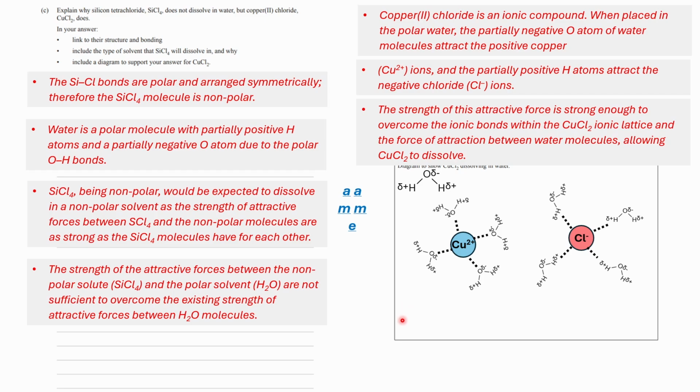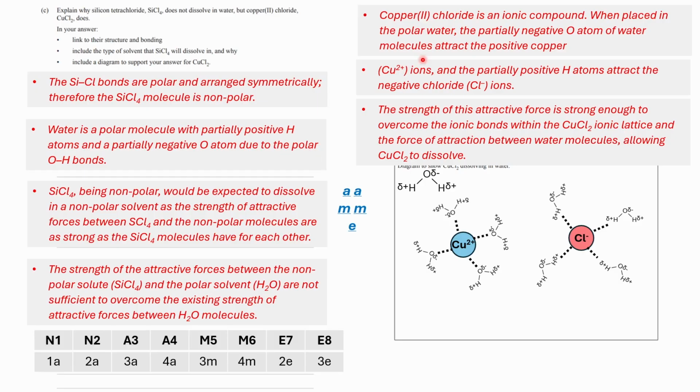Now, in this case, you got a lot of marks for this question. If you identified silicon chloride as nonpolar and water as polar, you got achieved. Or if you identified that silicon chloride would dissolve in a nonpolar solvent, that's achieved. If you said that attractions are required between the water and the solvent molecule, then you get achieved. If you link the strength of the attractions between the solute and solvent for one solute, so if you talked about water and said it's the strength of the attraction that the water molecules have to the ions that determines whether it dissolves in water or not, that's a merit.